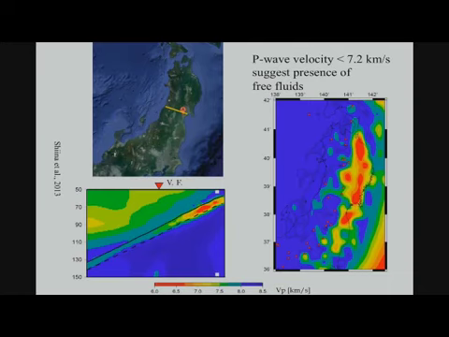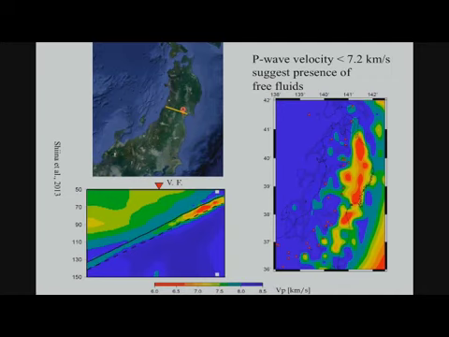This seems to be a very strong indication of the presence of free fluids that strongly reduce the P wave velocity. This is a map view of this, essentially looking down on the crustal velocities. So you're looking just at the crust that's then rotated up to the surface, where we see that there's a pretty strong bend. There's some excursions, maybe even intriguingly towards the volcanoes, I don't know.